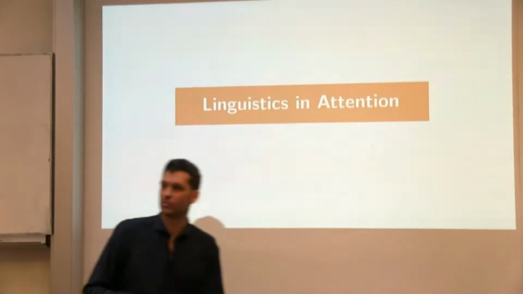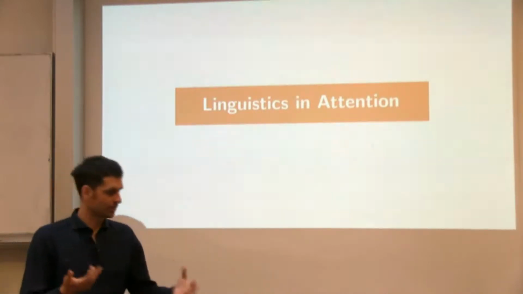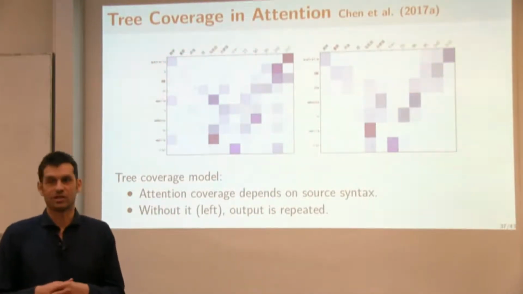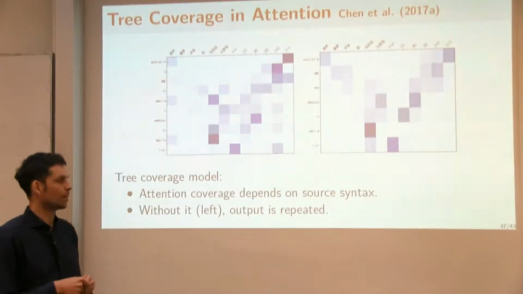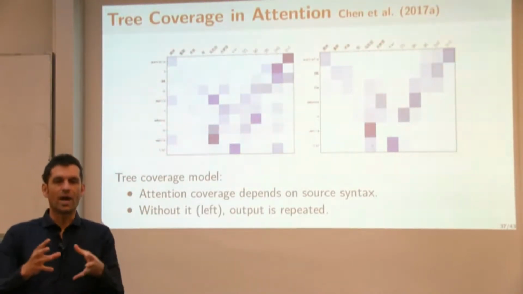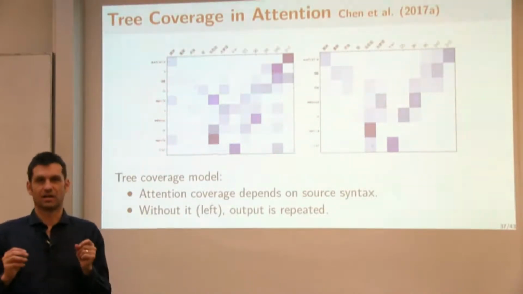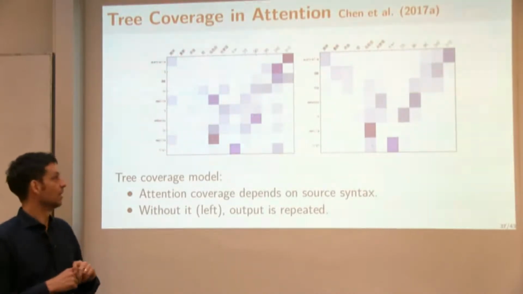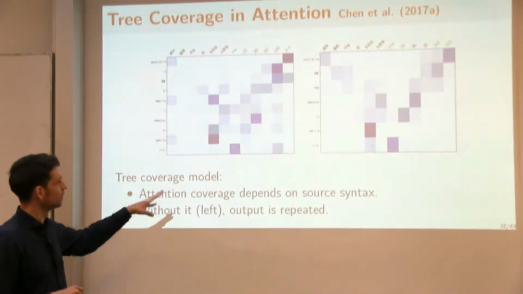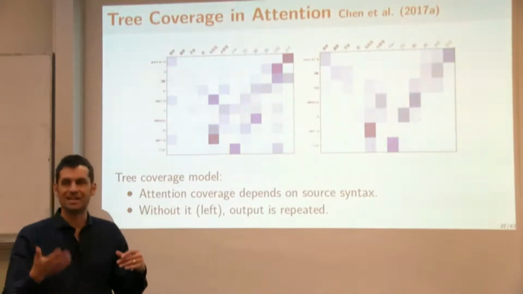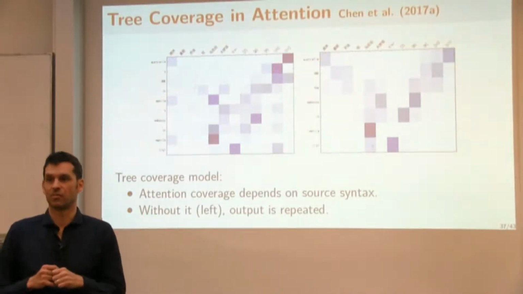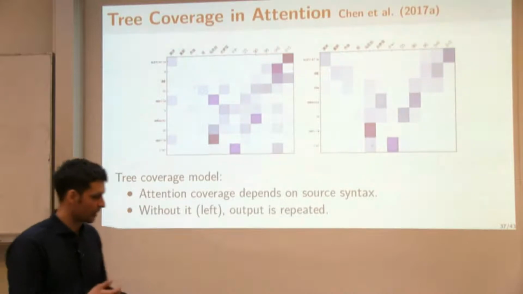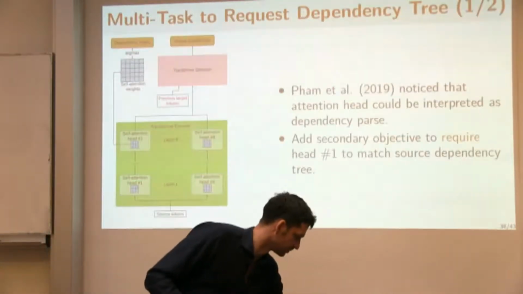Yeah. So now let's move to the last part, and that's making use of linguistic information in the attention. I'm going to skip the details of tree coverage in attention. I just wanted to say that there's a paper, at least one, that restricts the way the attention is calculated. So it's like constraining or changing or specifying the network structure in the attention part based on the source syntax, and that helps because it avoids repeating words in the output. So considering this syntactic information in attention calculation in the form of the formulas was beneficial for this English-Chinese translation.